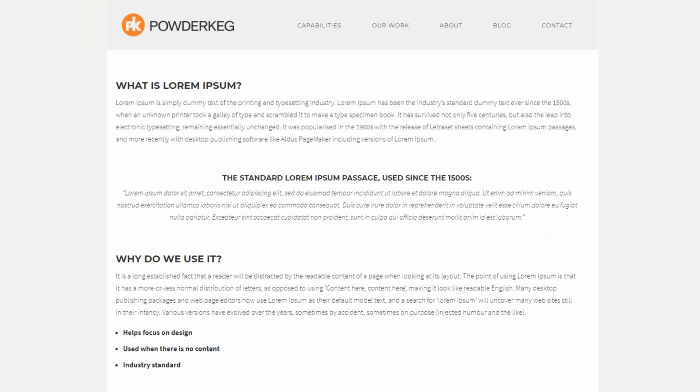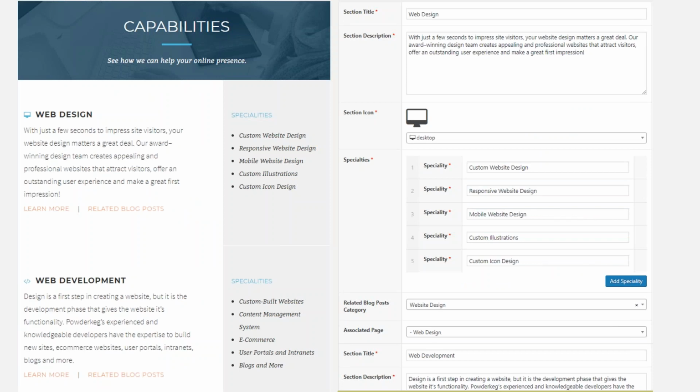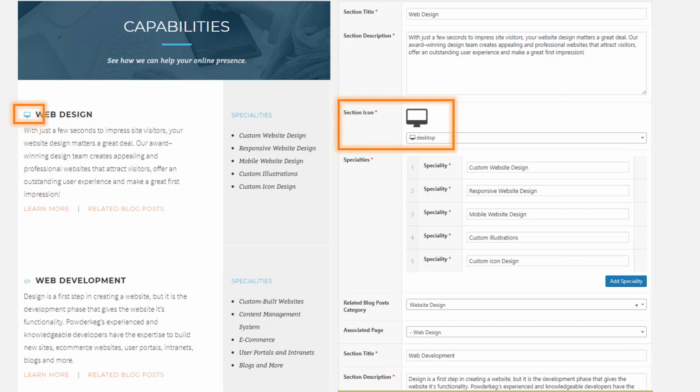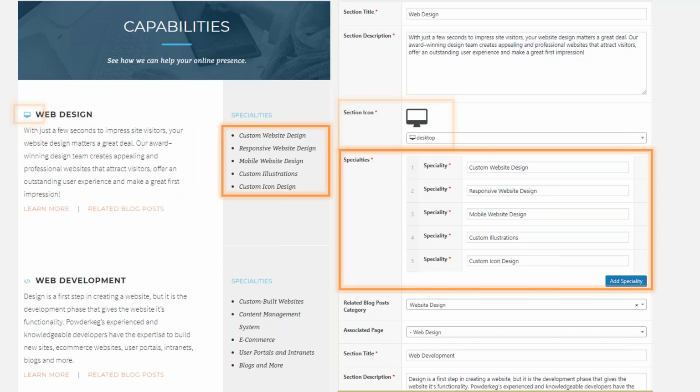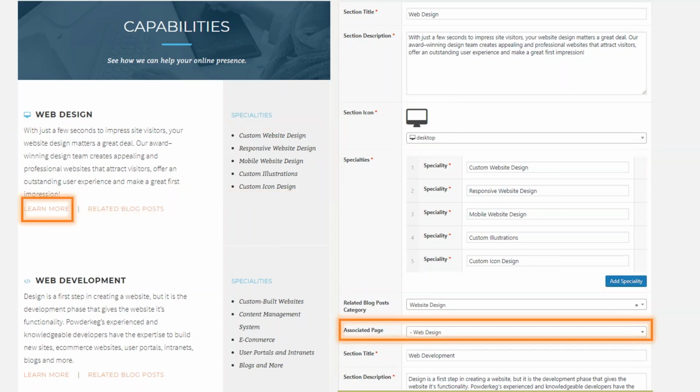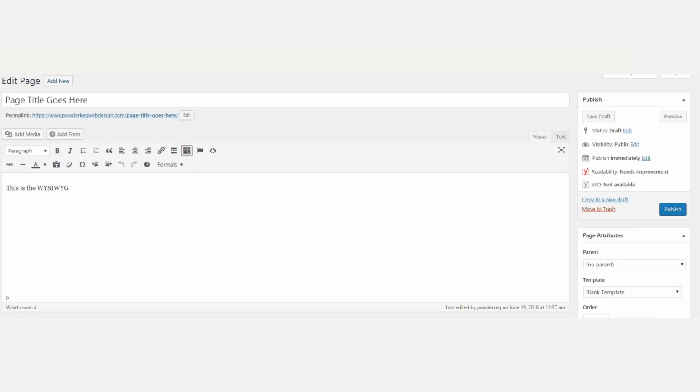Now it's also possible to have custom fields which allow you to edit even more complex pages without the risk of breaking the custom layout. So let's take a look at what that setup looks like. For example, if I'm using the capability page template on our Powderkeg website, you'll see there are very specific content sections. Each area has its own design, which would be almost impossible to create and edit via the WYSIWYG editor. So, instead, there are very specific fields that correspond with each piece of content.